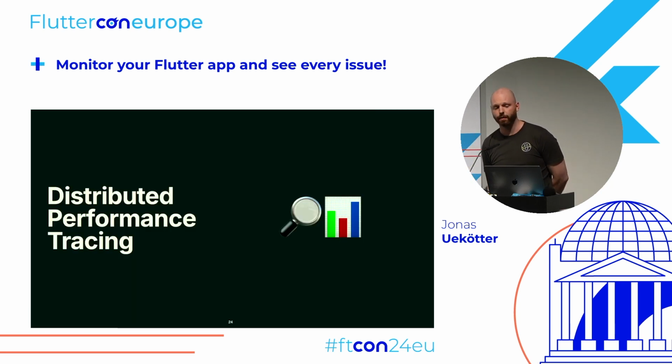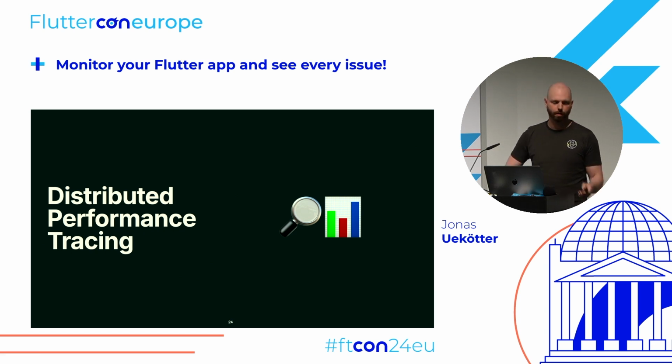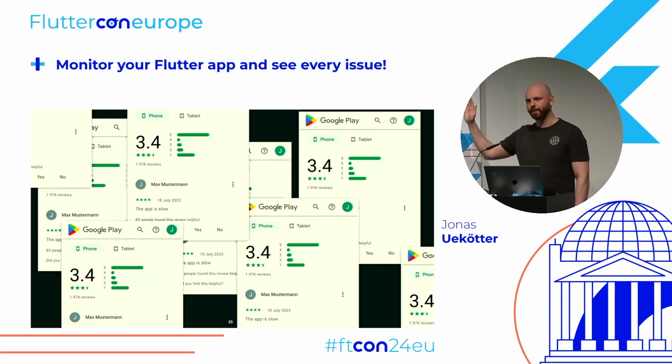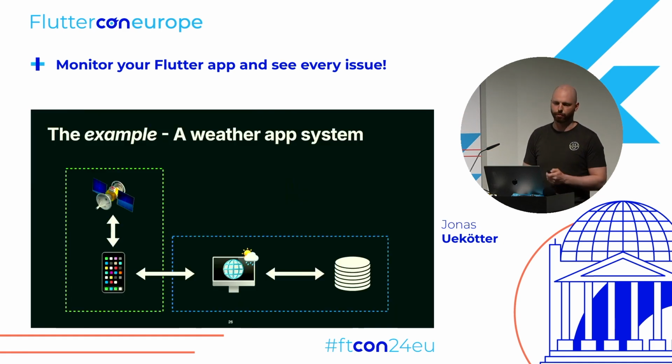Okay, that was the easy part of this talk, and now we're coming to distributed performance tracing, which in my opinion is way more interesting. Okay, you might remember those loads of bad reviews. I thought of an example, which is the weather app. I promise I didn't copy that from Andrew this morning.